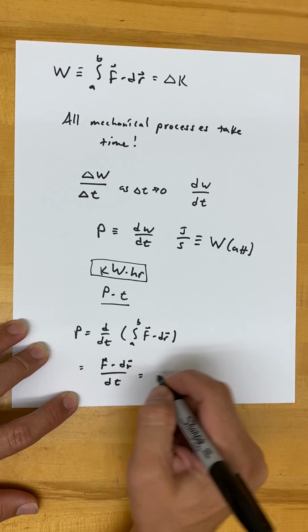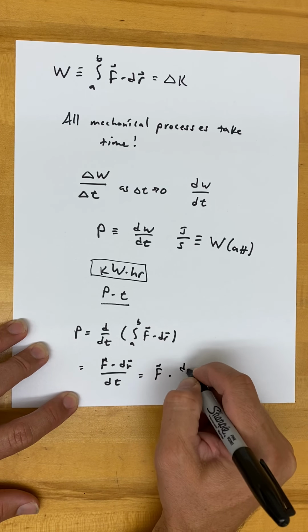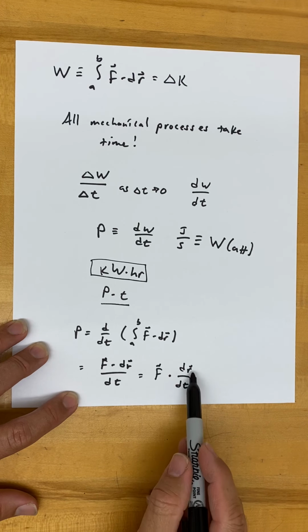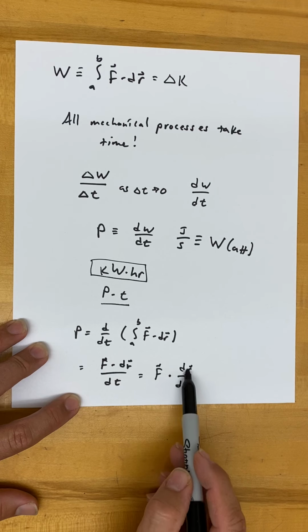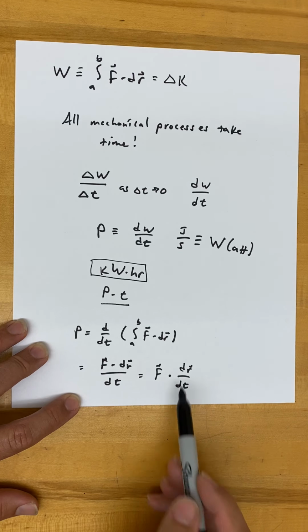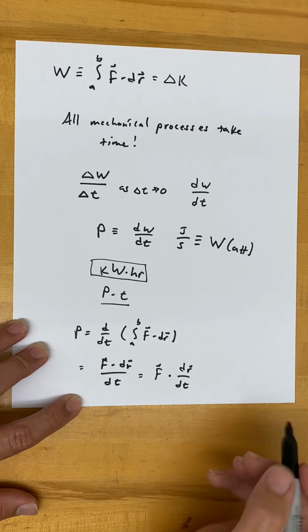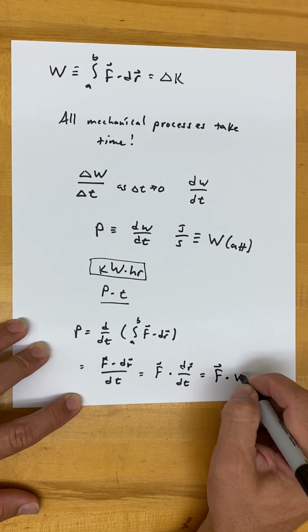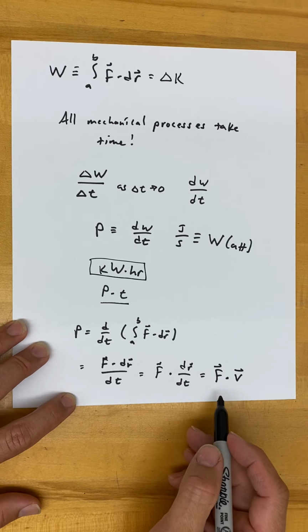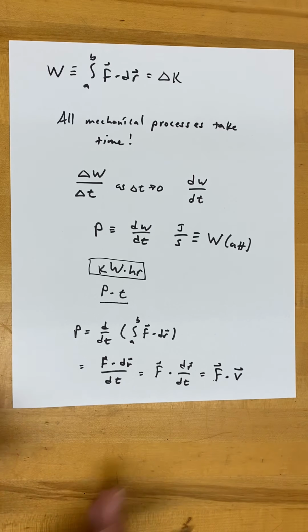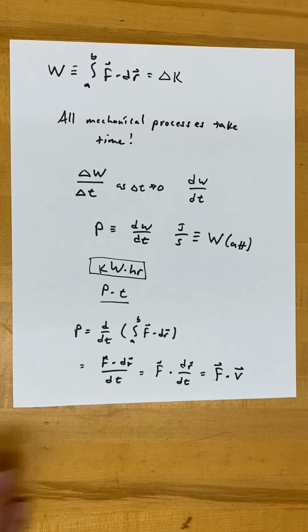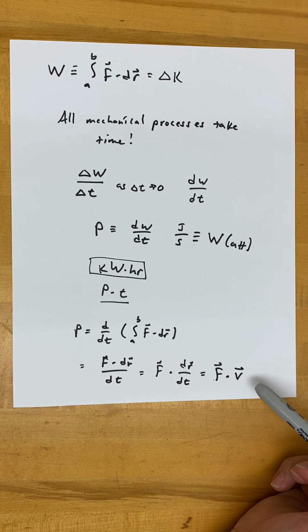Let me rearrange this to read F dot dr dt. dr dt, this is a generalized displacement, but dr being a displacement, the time derivative of that is just a velocity, right? So I can rewrite this finally as F dot v, and we have now an explicit relationship between forces and velocities. I should point out that in this class, this is the last you'll ever see this. I'm never going to use this, but your book does mention it, and I think it's important to see.